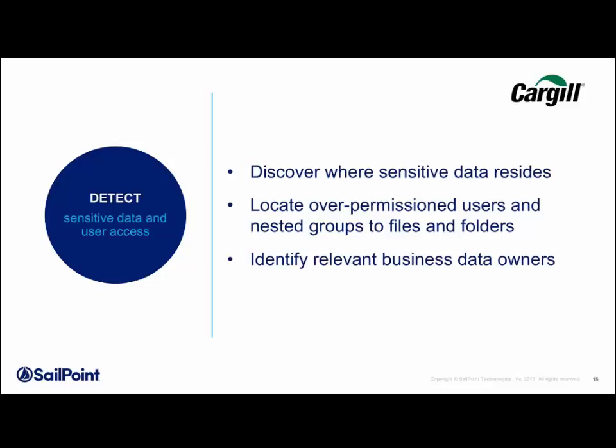And it seemed like we were in this perpetual tug of war between the business and IT, where we had the sort of hot potato of whose job is it really to protect the access to data. So that set the stage for us to discover where sensitive data resides, locate those over-permissioned users and the nested groups that are giving access to our folder structures, and then take that data and use that to both extract who a particular data owner might be and give them some relevant information that they can take action on to hopefully make our situation a little bit better.